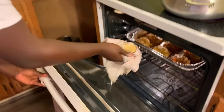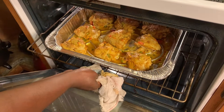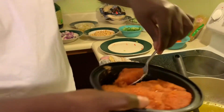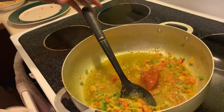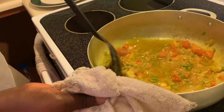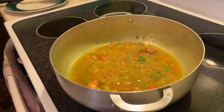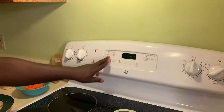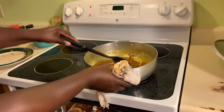We're going to check on our chicken — it's been in for five minutes. As you can see, it's cooking. We're going to wait an additional five more minutes and then pull that out and put it in our big secret sauce. Now I'm going to put the crushed tomatoes — just a spoon over, with a little bit of juice dumped in. And that's it — we just have to let this cook for at least 10 minutes.